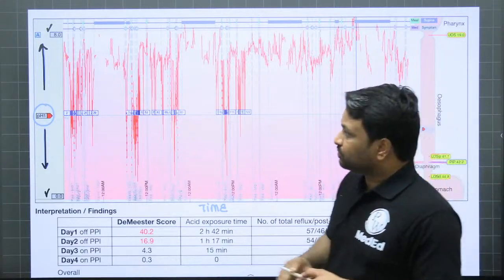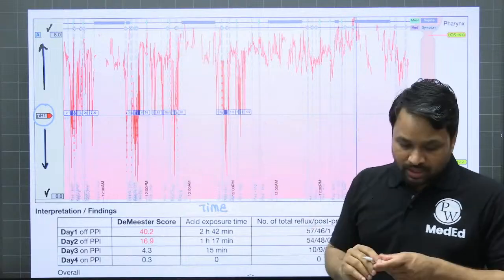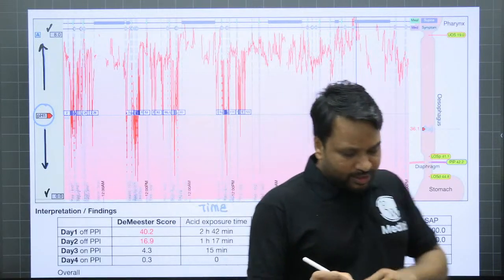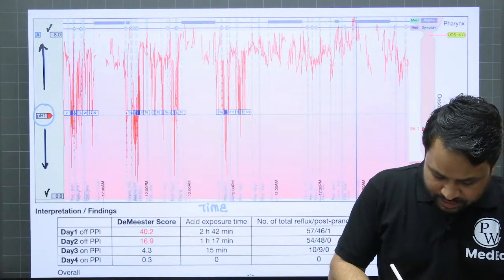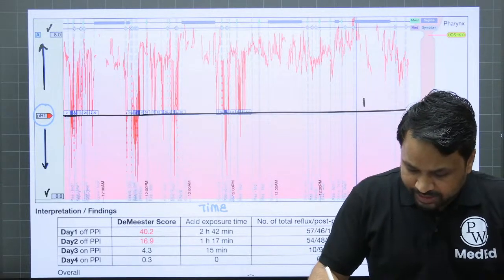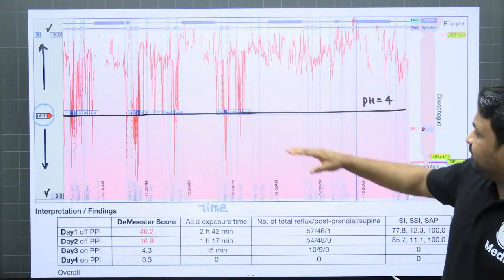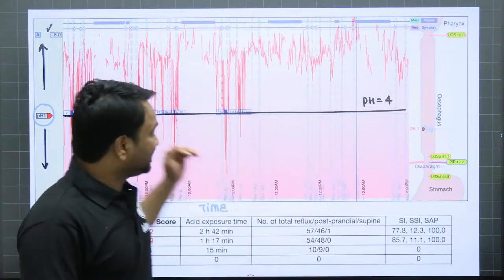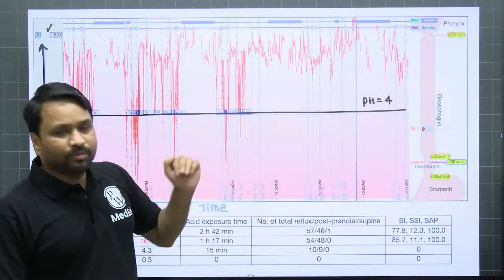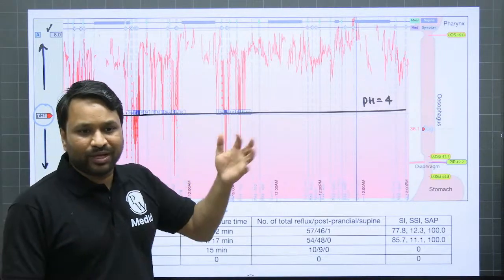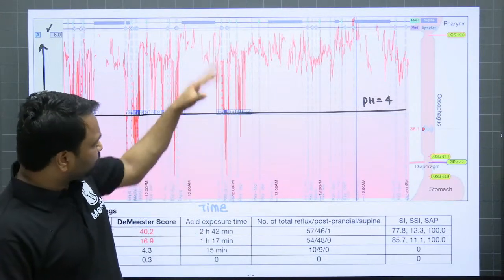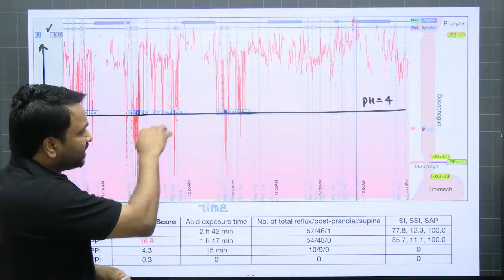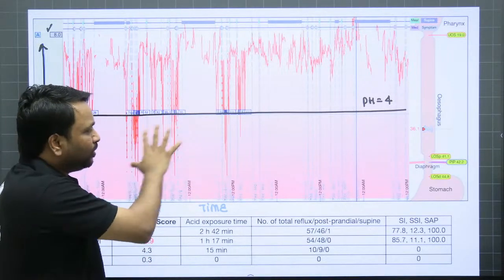Now, these red lines indicate how much the pH is fluctuating. Now, I have a baseline. As I told you, in order to know whether the reflux is happening or not, we have a baseline pH, and the baseline pH is going to be 4. So this line here determines a pH of 4, right? Now, if the red line is coming below this, that means the pH is dropping below 4. Normally, for you and me, if you get a 24 hours pH monitoring, most of these lines will be above this. Our pH will always be above. You will not have these red lines crossing this line. The minute you see the red lines crossing this limit line, that is a pH of 4, I know the patient is having reflux.